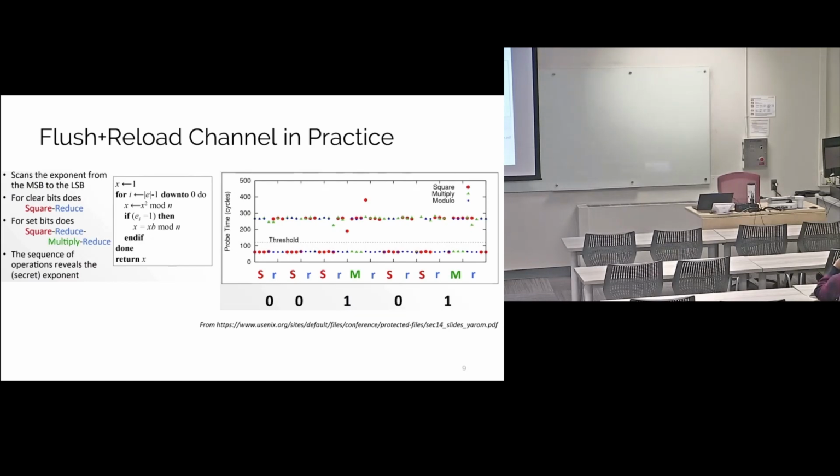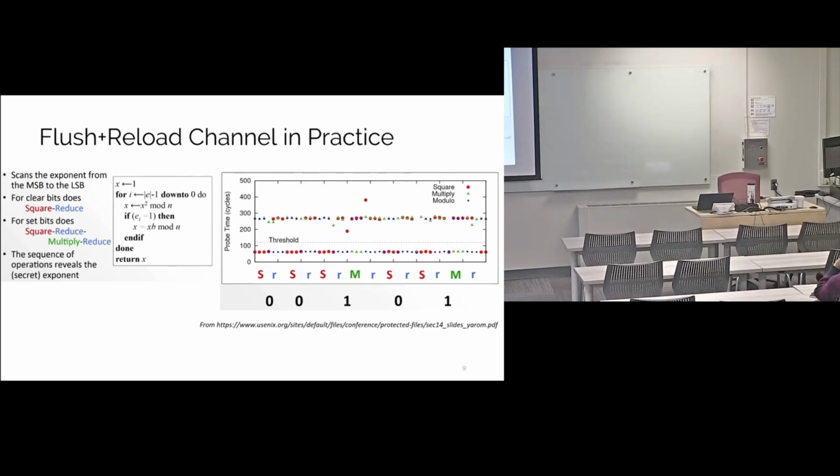What you need to know here is that this e_i bit is supposed to be secret. It is part of your encryption key. If you can leak enough of these bits, you can do some sophisticated cryptanalysis and reconstruct the entire key.